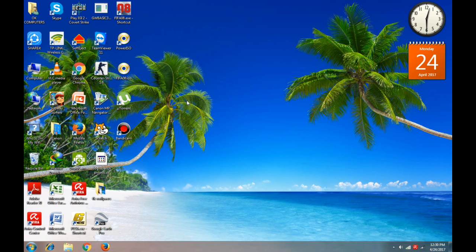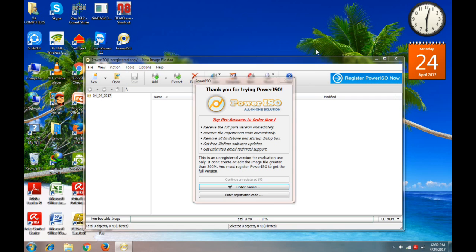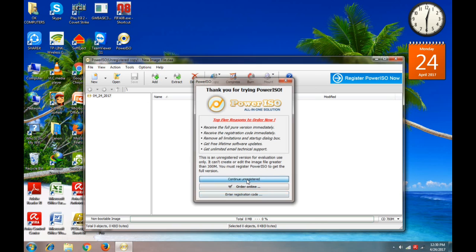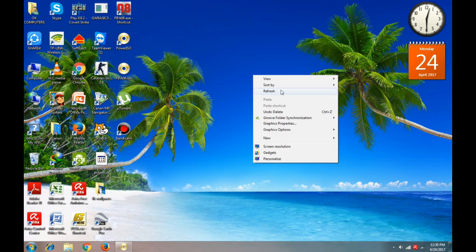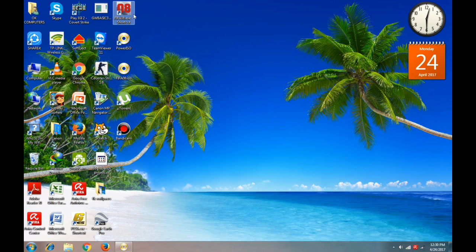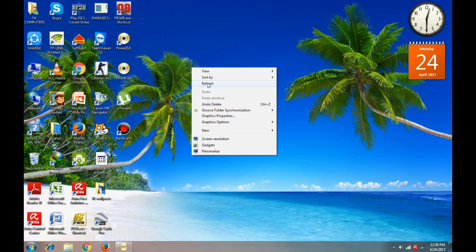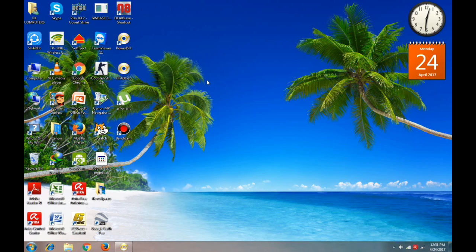After you have done these things, you have to open that PowerISO application folder. Then you can see this is the panel of PowerISO. The next thing is that I want to play this game without the CD, and I have also extracted all its components, and I have also set it up using its setup.exe file.